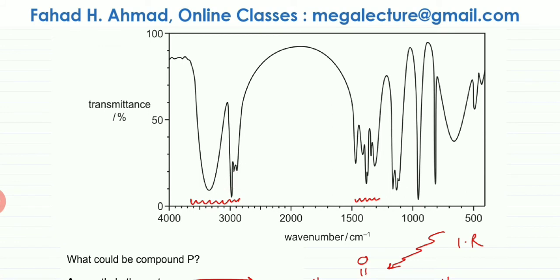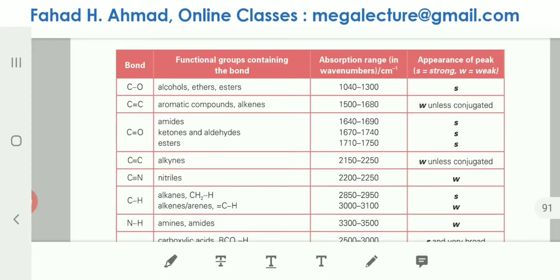Let's open the infrared spectrum table. I've opened the data booklet and this is the table that gives me the wave numbers of infrared spectrum. These are the ranges over here, the absorption range, and different functional groups are given. The ones that I'm really interested in is always the C=O. The C=O is always uniquely identifiable. It has a very strong absorption at 1600 to 1700, between the 1600-1700 wave number.